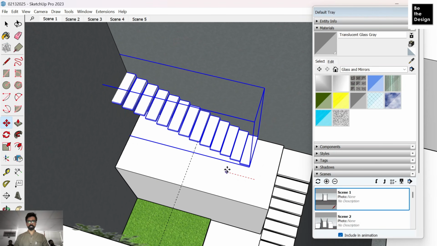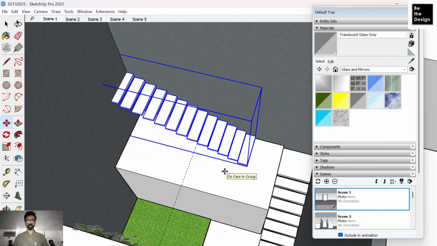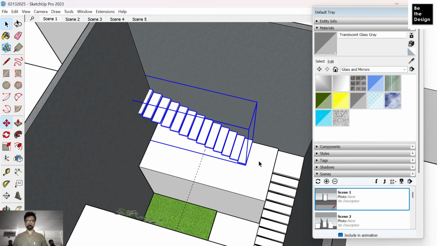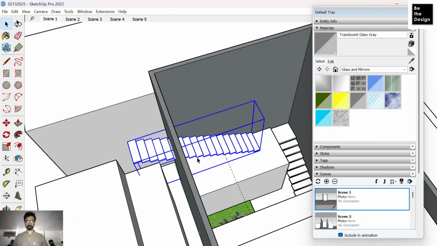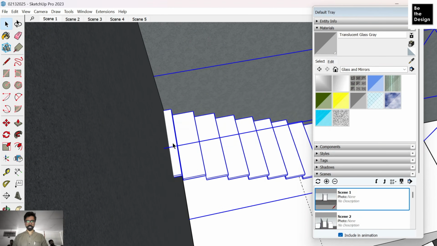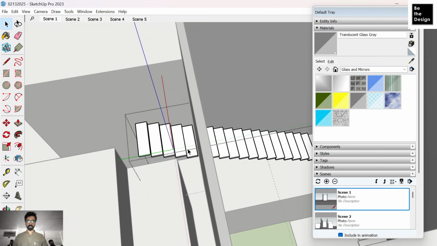Definitely I'll need some space here, right? For the landing above the space. 1 meter. But still, I can't have all these things.